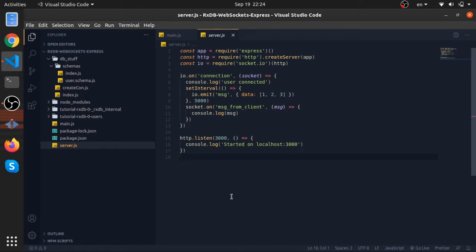This is not about WebSockets, it's about RxDB, but this is what you can do. You can just start sending real-time data of the events that happen in the database, which might be really useful for real-time dashboards, maybe for game scores, or for any user that needs data in real time.